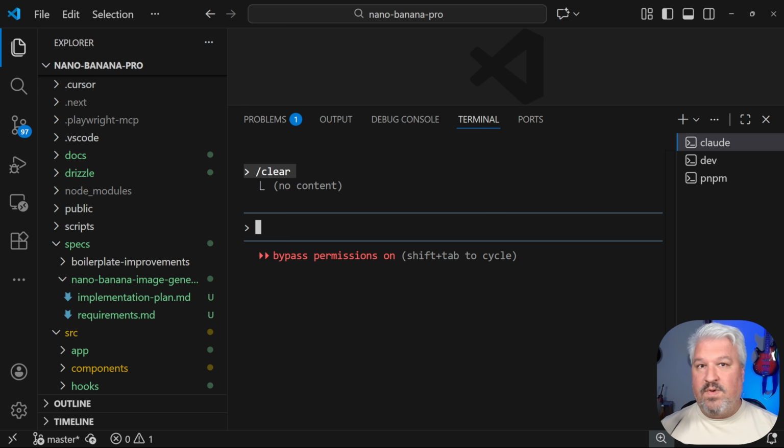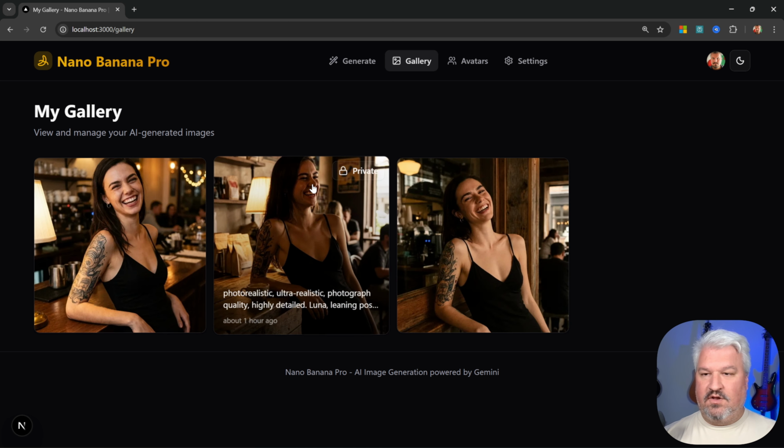Hey there, so when I click on an image in the gallery or the public gallery, it brings up a modal with the image to the side, and then we have the prompt and all the settings on the right-hand side. This means that the image is really small. Instead, make it so the image is as large as possible, and then show the prompt and the settings as smaller text underneath it. Right, this is starting to look way better.